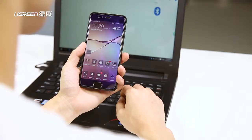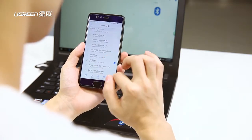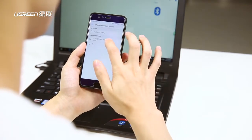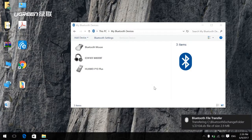You can just select the document you would like to send to your laptop. Long press it, click Share, choose Bluetooth, find the laptop. Click Accept, and it's over to your laptop within 1 second.